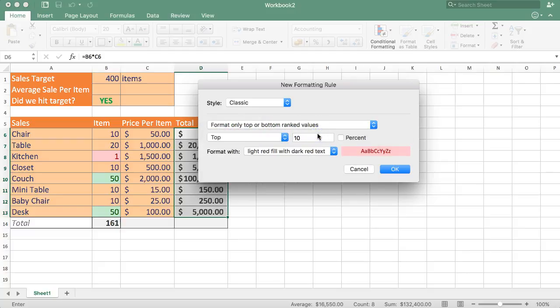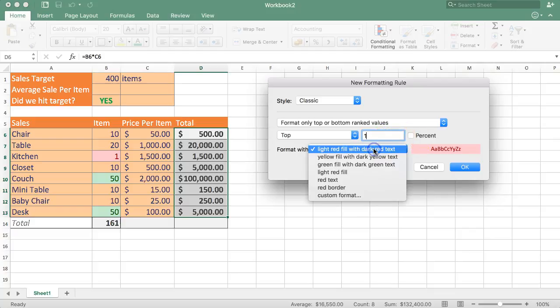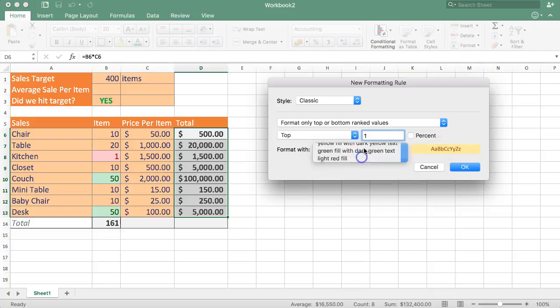Click on this, and then we can select whether we want to highlight the top or bottom values. You can only select one of the two, and that is fine. We'll select first the top value, and we'll say the first top value, so really the top of the top. Percentage? No, not like the top 10%. We just do only the number one top in absolutes. Then we highlight them in color. We can have all options here. You can see this is the preview of it. You can see all kinds of options here.